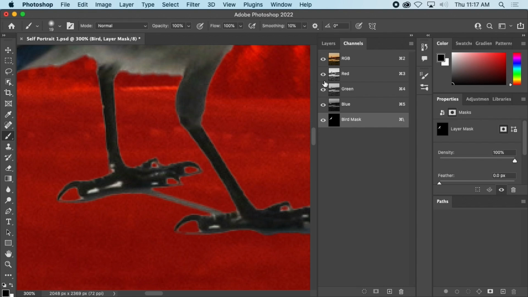If I turn on all my layers, it makes it red. Okay, so it's not really red, but it makes it red so that it's easier for me to see it on top of the rest of my image. So if I want to edit this mask, I can take my brush, and if I add to the red, it adds to the mask. Okay, so I'm adding to the mask here. And if I remove the red, it removes the mask.